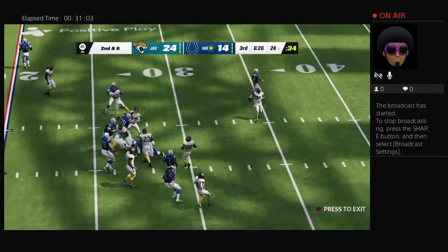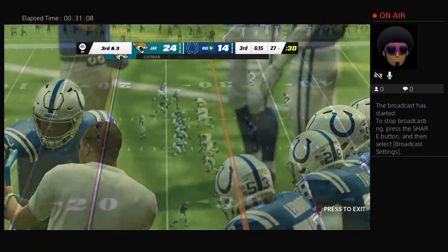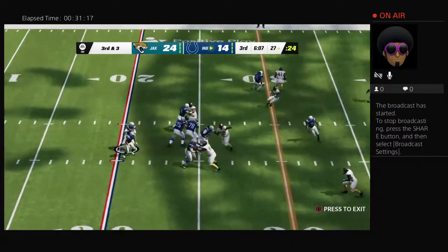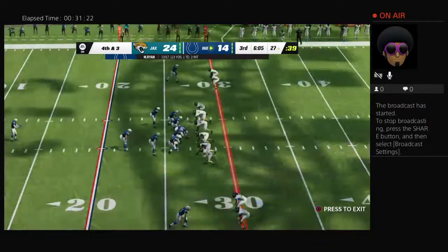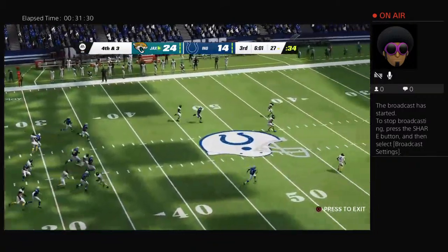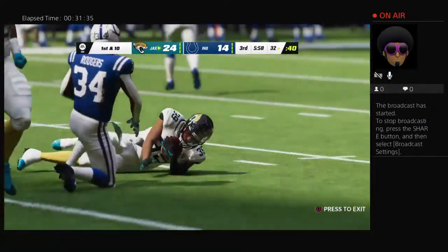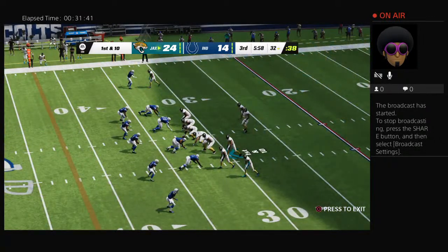Now a give to Taylor, and he'll fight forward to about the 27-yard line. 3 yards is half of what they needed. Now can they get the other 3 here on 3rd down? Here's Ryan to throw. And that will be incomplete. Shaquille Griffin knocking it away that time in coverage. Now here's Rigoberto Sanchez as he's on to punt for Indianapolis. 40 yards on the punt, 2 on the return, and that will come the offense as they take over.